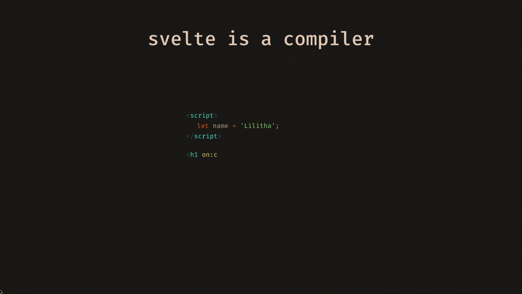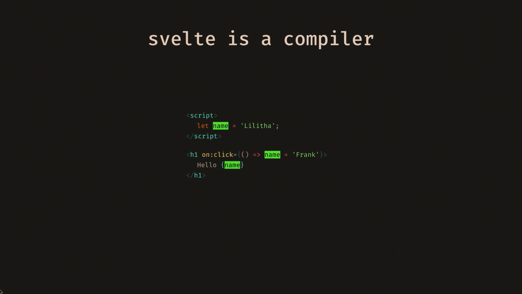So this is the actual code. You do need to define your variables up front. And essentially what Svelte does is it takes a template like this, parses it to an abstract syntax tree, and then analyzes that syntax tree to work out the relationships between the different values. So here, Svelte can see we've got let name = 'Lilitha'. So that's a top-level variable. It's in scope of everything. So this is treated as component state. The compiler can then see that it is used as part of the value of a text node for that first-level heading, and then it is reassigned.